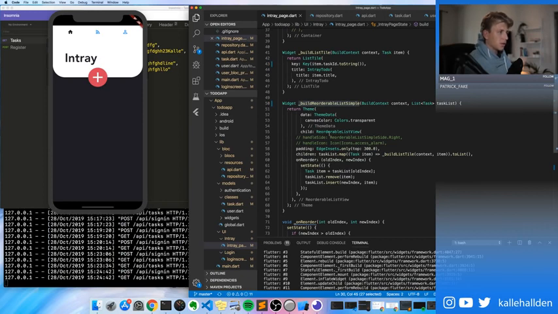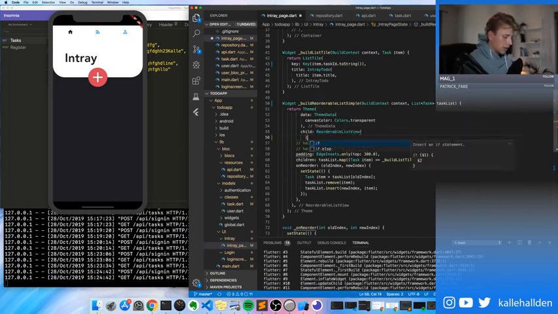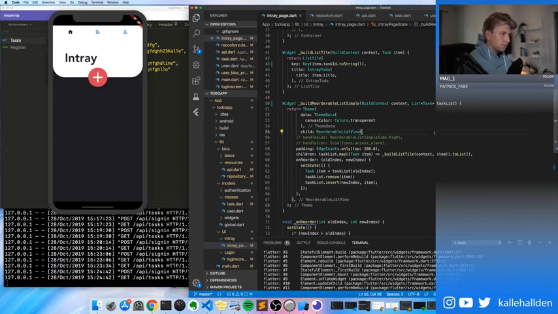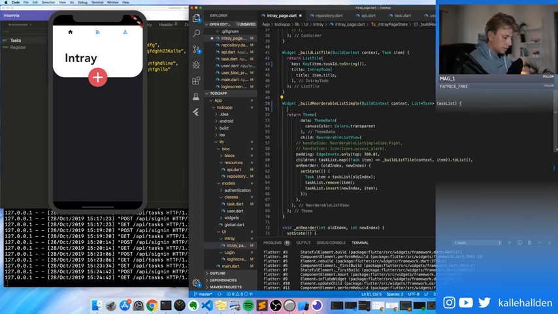Children. Reorderable list view. Is this like item count? No, it doesn't have that. Okay. Task list dot length.